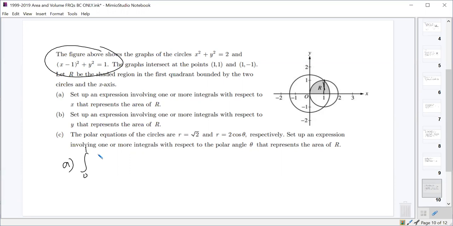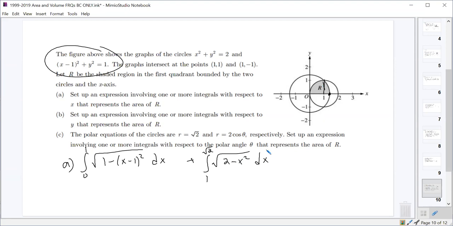So we're just going to integrate that one from 0 to 1. And we have to solve it for the positive version of y, because that's above the x-axis, which would be positive y values. So it'll just be the square root of 1 minus (x minus 1) squared dx. And then the other little piece of it there is the integral from 1 to this point right here. Well, this point right here ought to be the square root of 2, because the radius of this circle is the square root of 2, and it's centered at the origin. So 1 to the square root of 2 of the other one, solved again for y. So just the square root of 2 minus x squared dx.